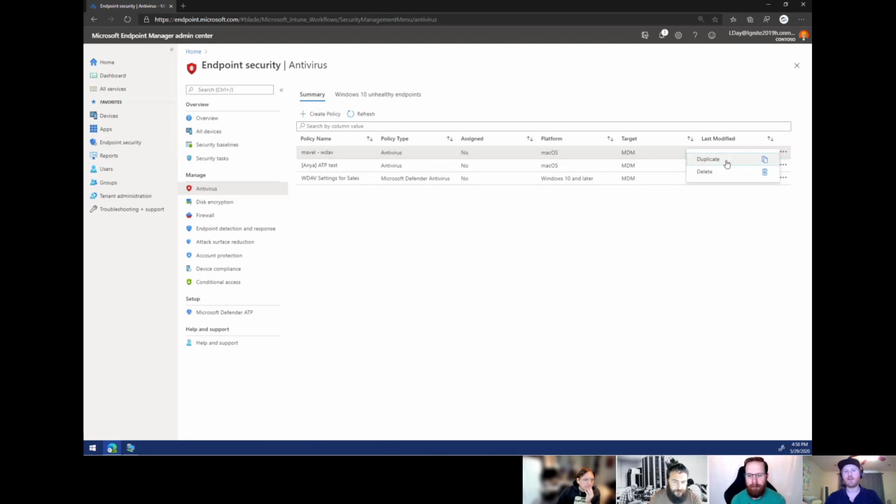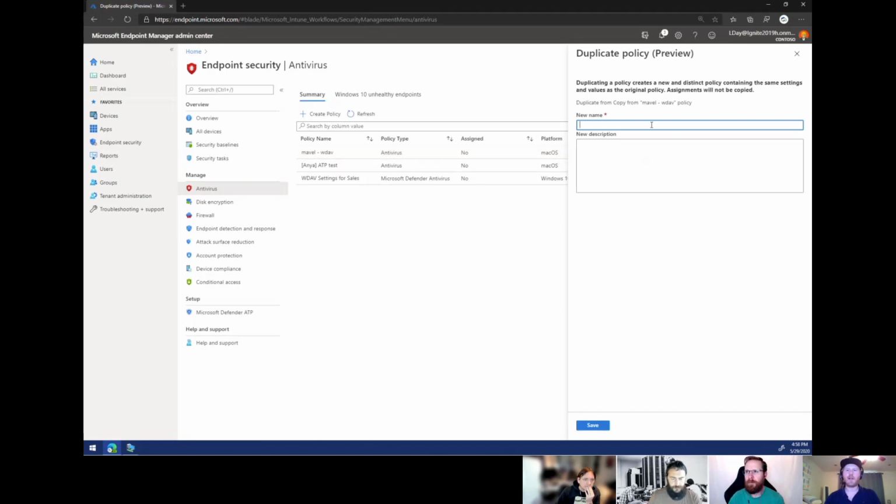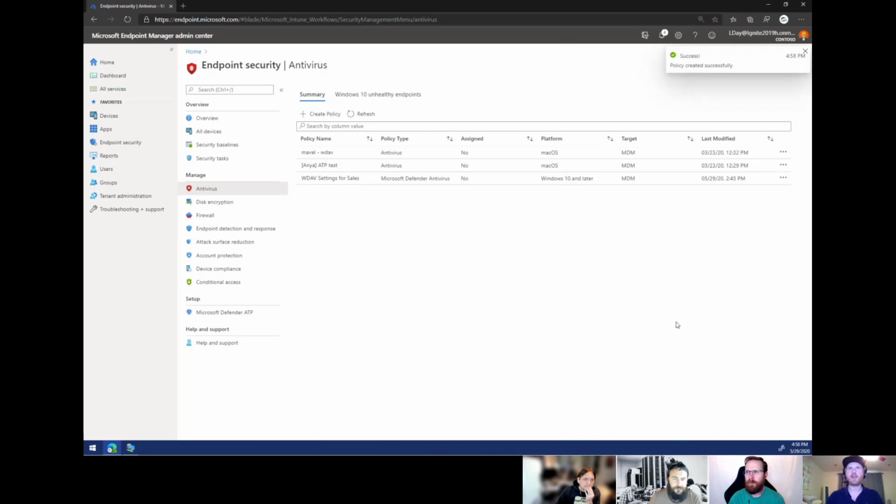Nice. Cool. A part of that, and it's a good segue into the duplicate policy feature as well. One of the things that we're trying to use as a way to help you guys mitigate that risk is providing policy duplication. It seems really simple, but we weren't able to do a lot of that until we moved into this new endpoint security node. The goal of the endpoint security duplicate is that I can just go dupe. I could give it a version number, I could give it a date, I could give it whatever I want, and then whatever was configured previously in that particular configuration policy is now available in this as well. So this will allow you guys to go off and deploy those changes and check them before doing the upgrades and understand what's going on in there.